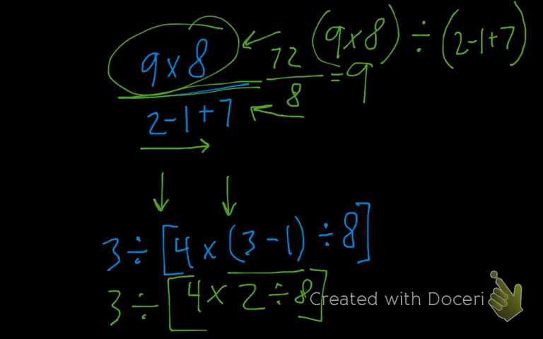Okay. Multiplication first or division? Actually, both those go together. You just go left to right. So 4 times 2 is 8 divided by 8 is 1. So now we've got 3 divided by 1 inside the bracket. Well, if 1's all alone inside the bracket, you don't actually need those brackets. So I can just erase those. Okay, so now we've got 3 divided by 1, which is 3. And that's that. Order of operations, make sure you're doing them in the right order or you're going to get the wrong answer.